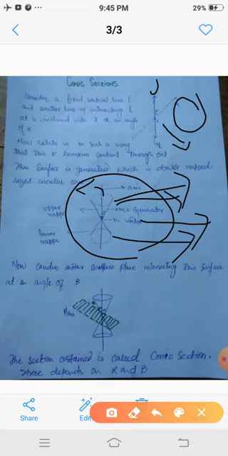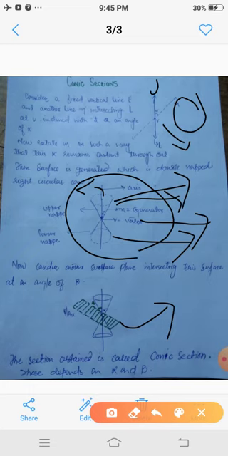Now if we take another surface, that is a plane, and intersect this plane with this right circular cone, then a curve is obtained. Such a curve is called a conic section. Conic section simply means the part of the cone which is formed when the plane intersects this right circular cone. Let's assume that this plane intersects the cone at an angle of beta, that is, the angle between the plane and the axis of the cone is beta.